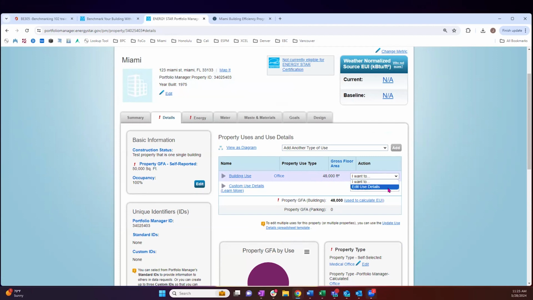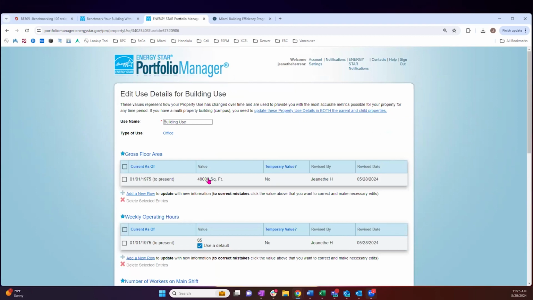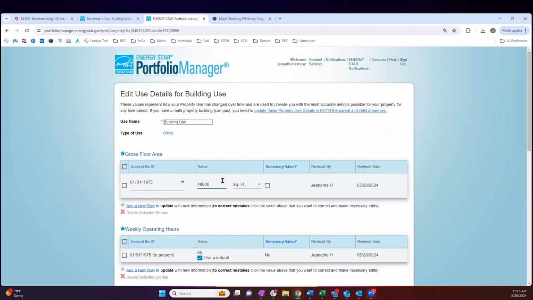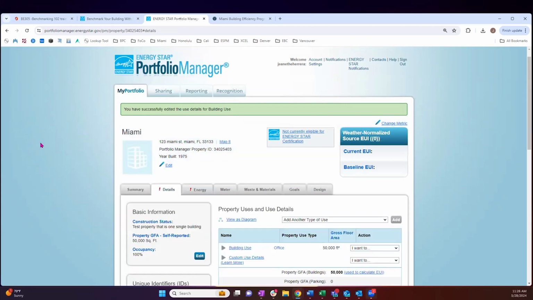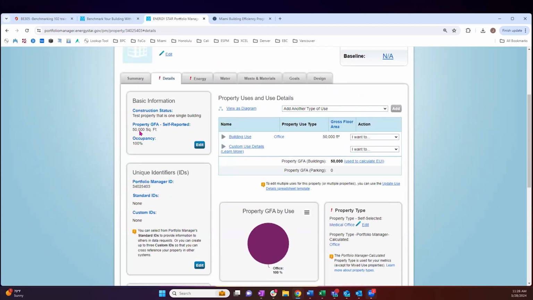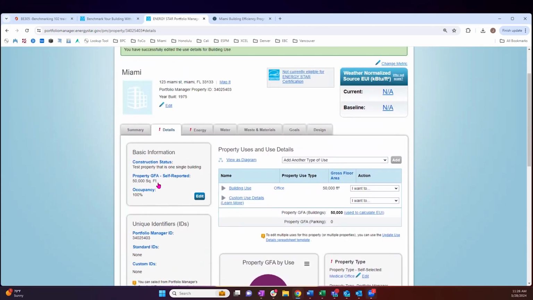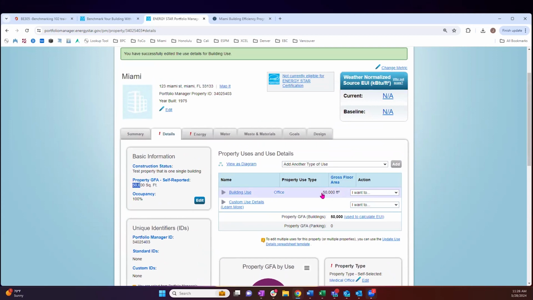We're going to edit use details, and we're going to go ahead and change that to 50,000. Okay, we'll go ahead and save. And as you see here, this exclamation point went away and these matched. So that once we run the data quality checker, that would go away as well.